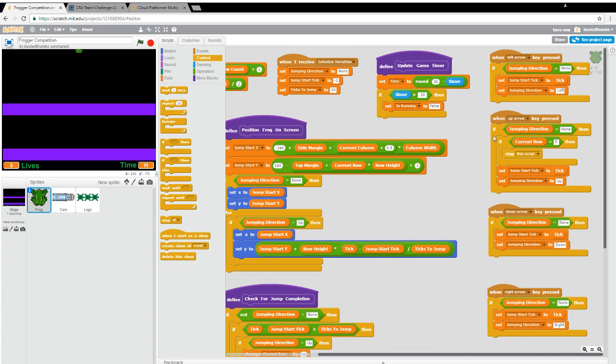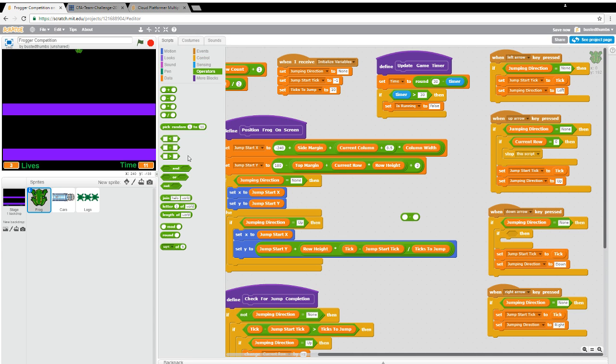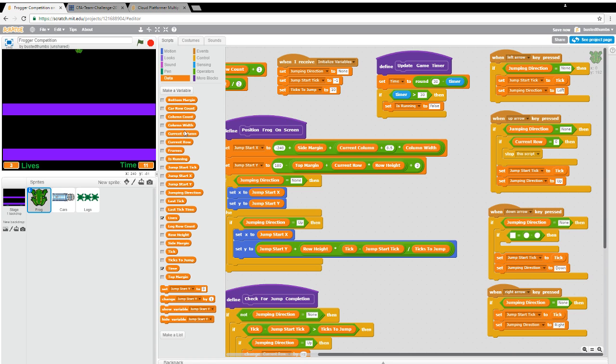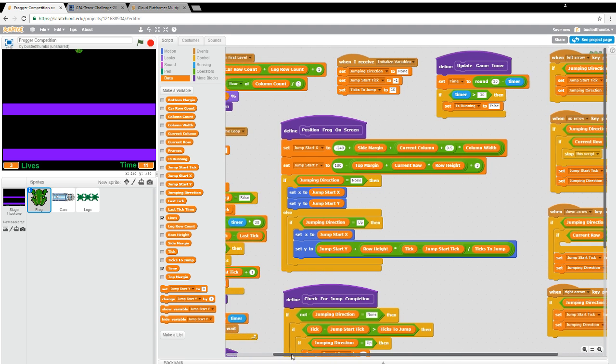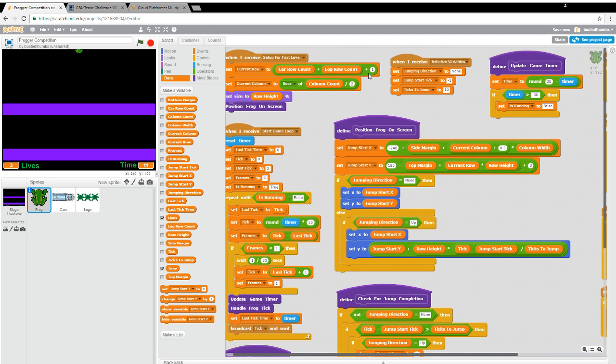Let's do the same thing for the others. So in the down case, the condition that we don't want to go down any further is if the current row is equal to the total number of rows, which is the row count. Oh, and it's more complicated than that, isn't it? Because it's our little math equation that we used before. It's this guy right here.